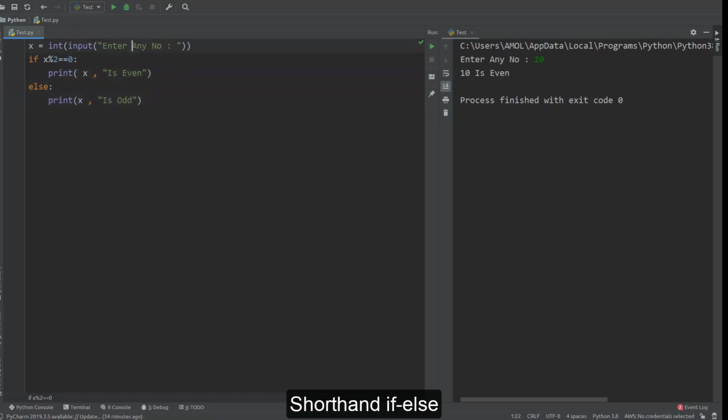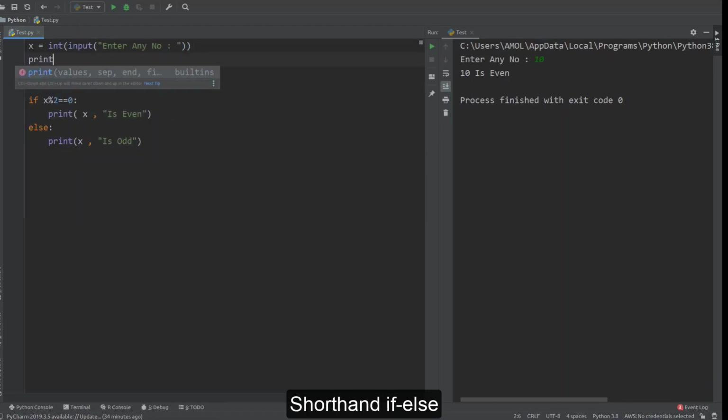So instead of writing if else like this, we can write it in a very easy way. Just keep this thing as it is and write it down. First we write the statement which we wrote inside the if block, then we write the if condition, then we write the else clause statement here.